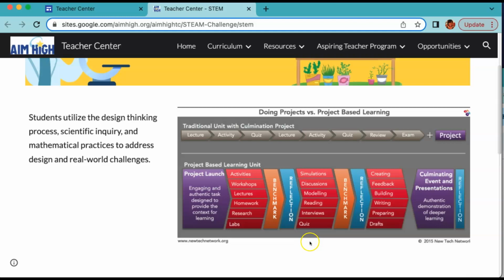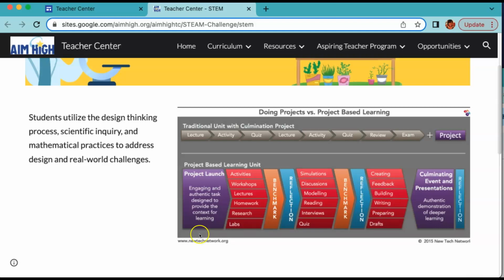And so what you will see in all of our projects are some kind of project launch, and then there will probably be a couple of benchmarks along the way, and so usually students are learning more about different concepts, and then slowly they will start practicing things, and then they're usually building towards the end.